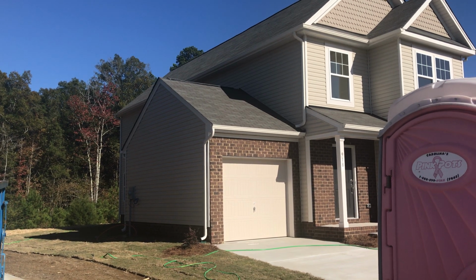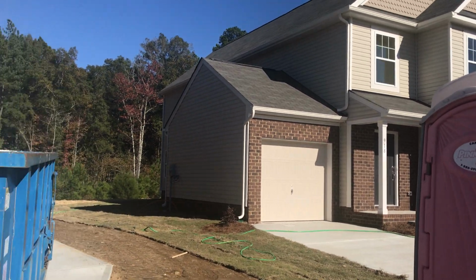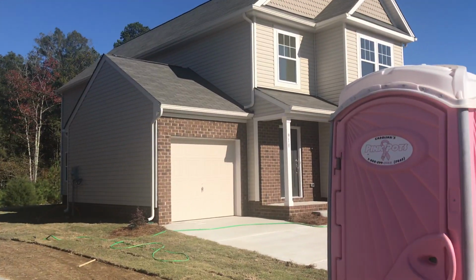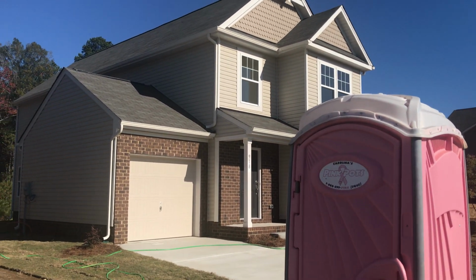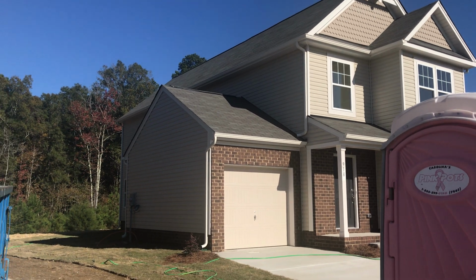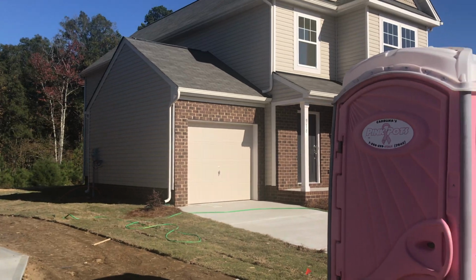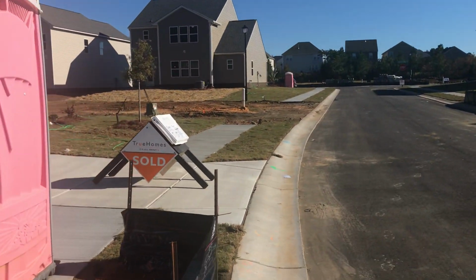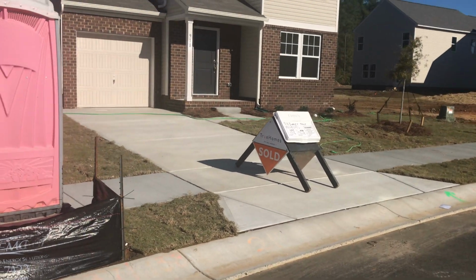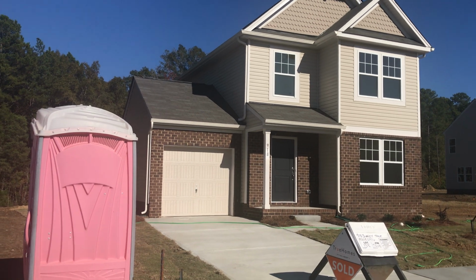I've been told that it takes 3 to 5 months to build one, that the walls come up fast and the interiors are slow, but this house seems to come up really fast. Maybe it's just that it's a small home. I think this one is the Seville, and it's like 2,000 square feet or less. You can see that their door is black. That's the color of our door too, so I guess they just painted it black.